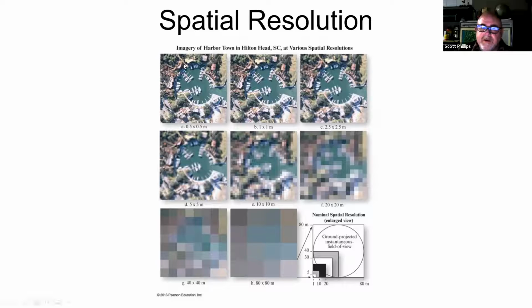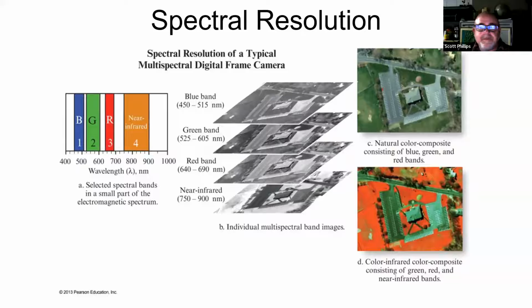Now, the trade-off is, though, you might ask, why would you want 80 meter by 80 meter if it looks like this? Well, if you're zoomed out, if you're covering a large area of the Earth, then this may be a better resolution. So this is not an ideal resolution for looking at this particular neighborhood, but if you were looking at all of North America, that might be a more appropriate resolution. So it's a trade-off between the area covered and the level of detail. Very similar to map scale.